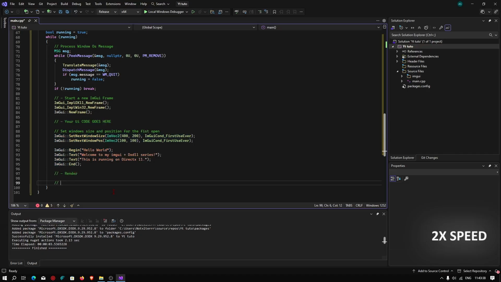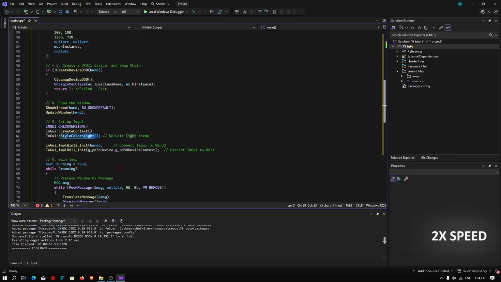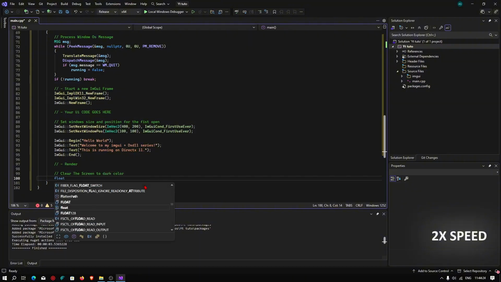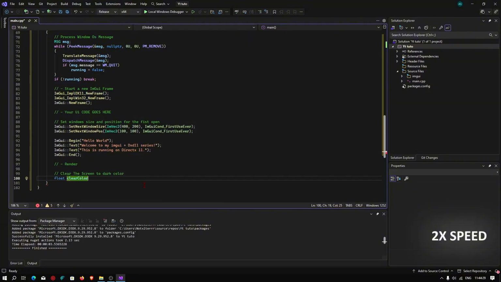First, I'll comment it. What you need to do is clear the screen. Maybe I will go above and use a dark color here. Dark is better for me. Sorry guys, but I think dark will be the best, or not best, but pretty decent. So here I will give the dark color, float clear color, just 4, and I will tell you what this 4 means here, 0.08f.